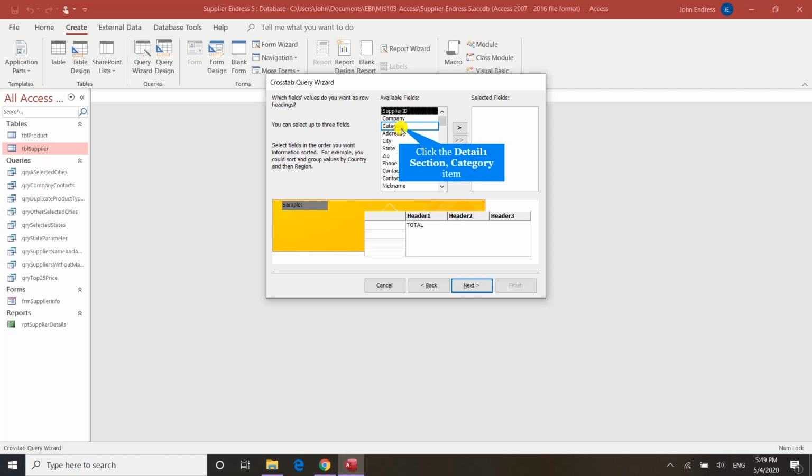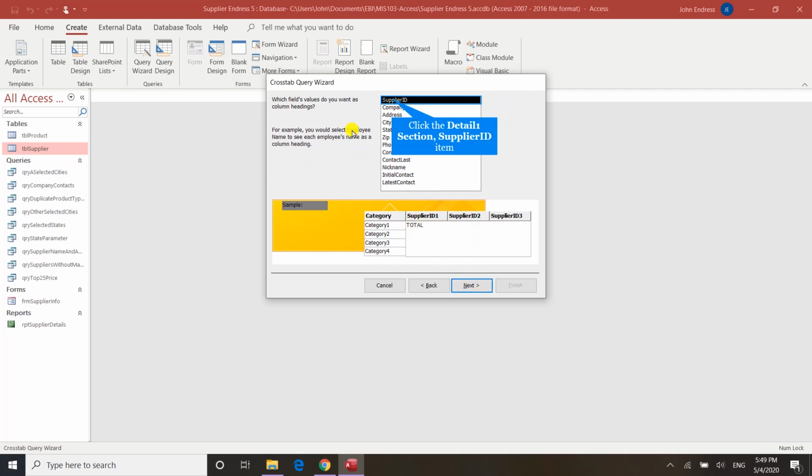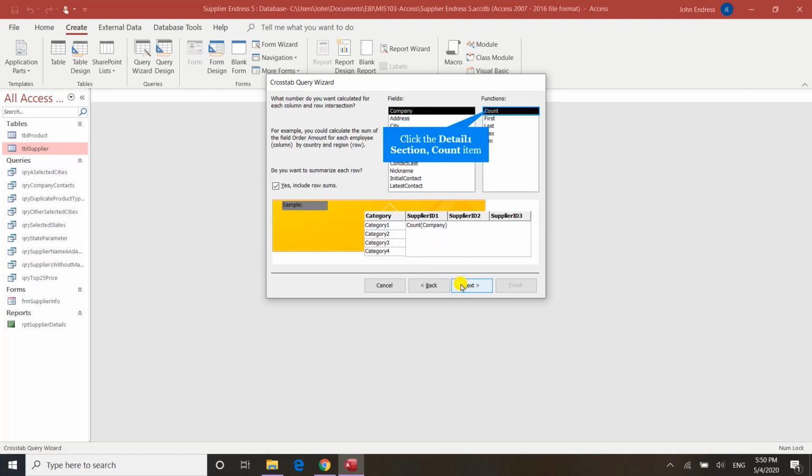We want the category as the row headings. And choose Next. Which field has the column headings? The column headings will be the supplier ID. Choose Next.